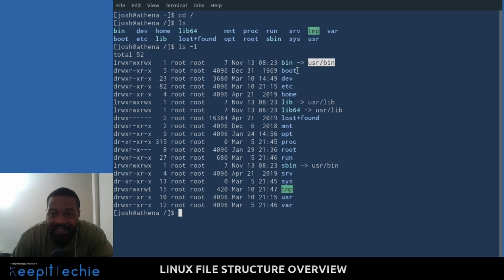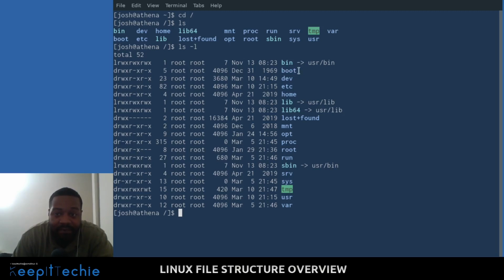And the next directory is actually the boot directory. Now this is a very important directory. This is what allows your system to boot up. It has all the startup files and the kernel. And also GRUB is located there. I won't go through and show you guys all that, but GRUB is pretty much a small program that actually boots up the operating system, or allows you to select the operating system that you want to boot up. But that's all located there.